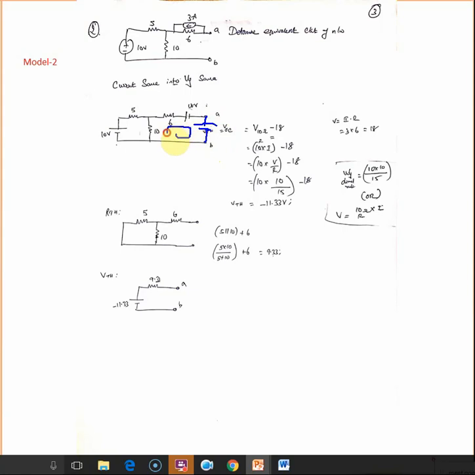Then the current direction is your assumption, then write it. I am going to start with VTH. Yes or no? Plus VTH. Yes, write it, plus VTH, entering into the minus terminal. Minus, what is the voltage source? You are going to write the value of the voltage source. What is the value?